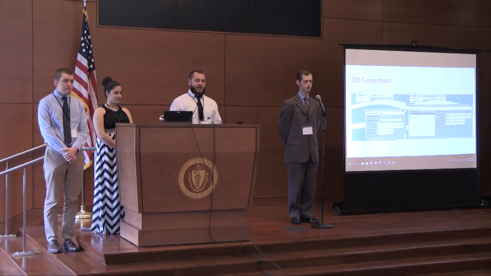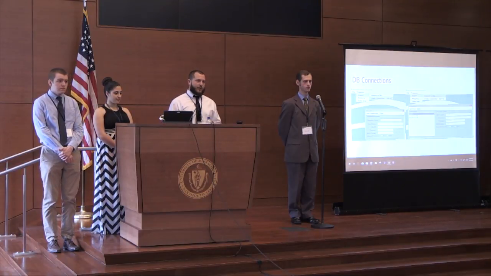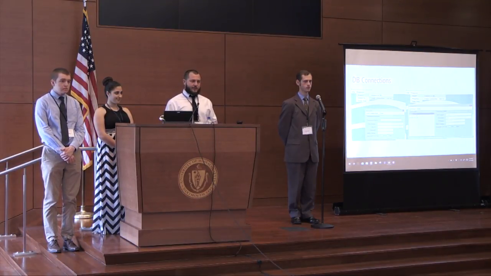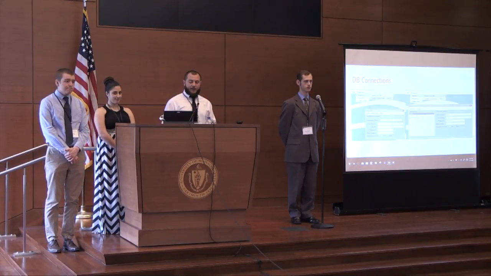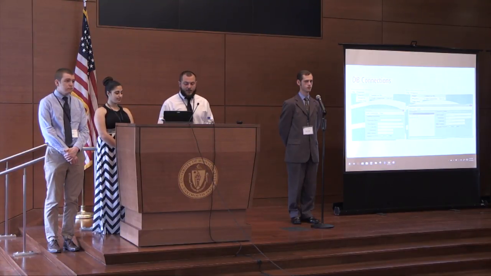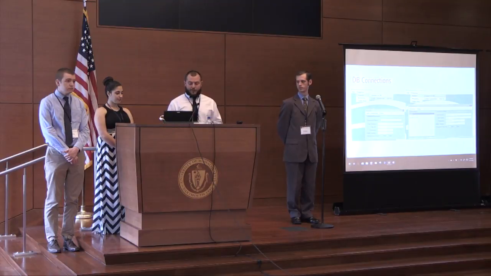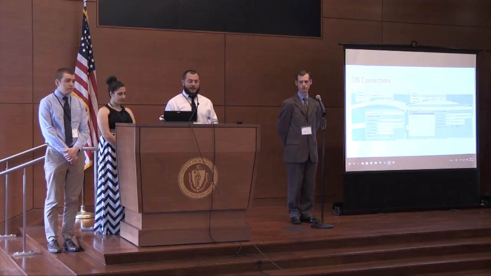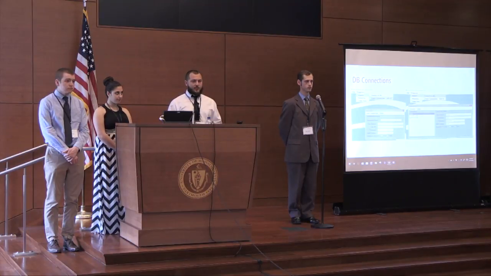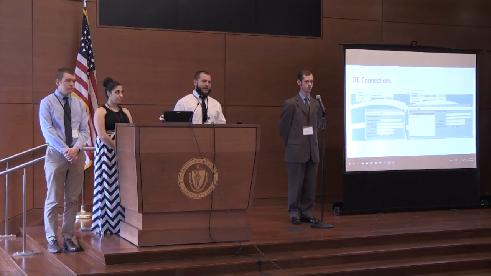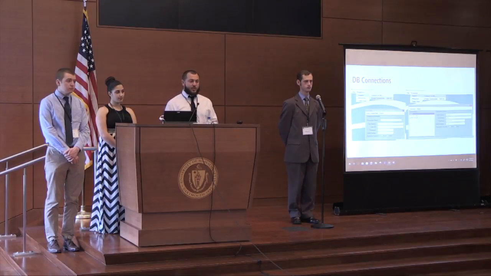First off, we have the database connections screen, which, if you don't go through this, you really can't do anything with the program because we need the two different data sources. As you see on the left side, you create a connection that you need, and you enter in all the information like the connection name, data source, user ID and password if you have one, initial catalog, and the integrated security. Once you add this connection, you close out that screen and you go into connect to the database, which will show all the connections you just added.